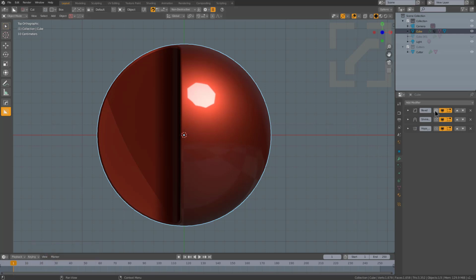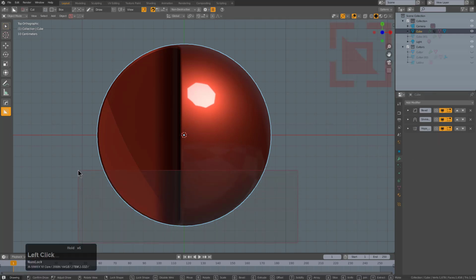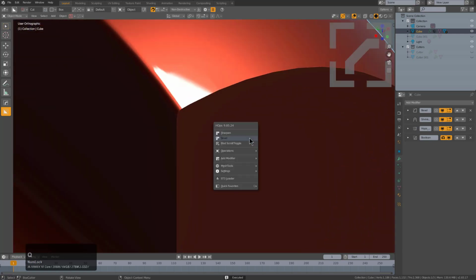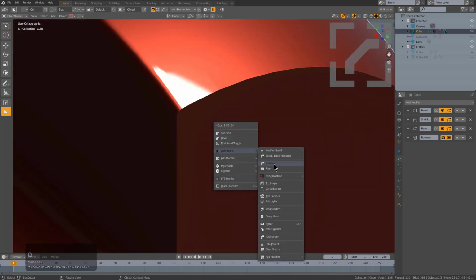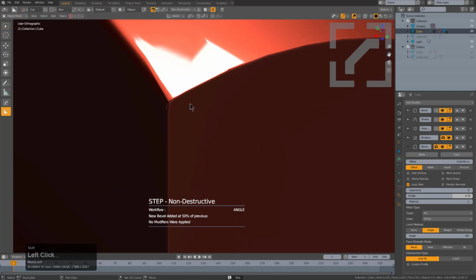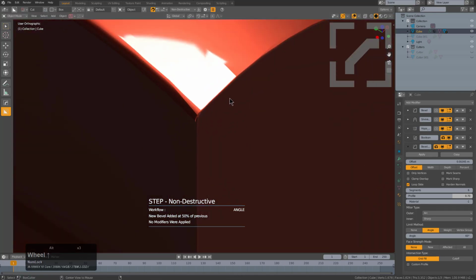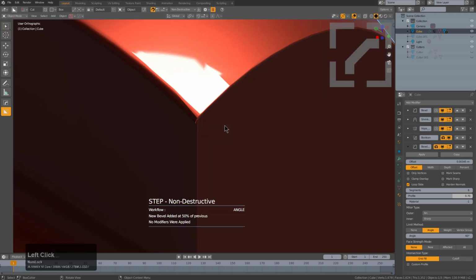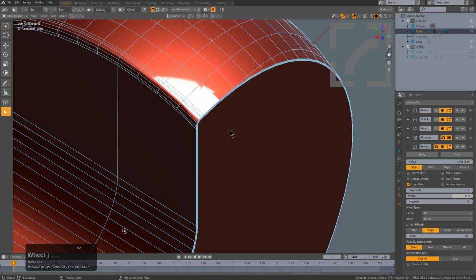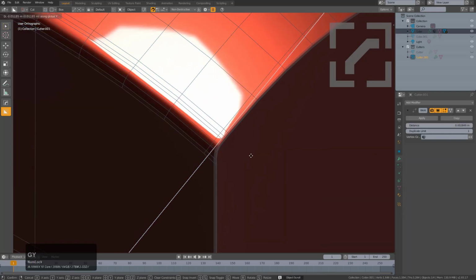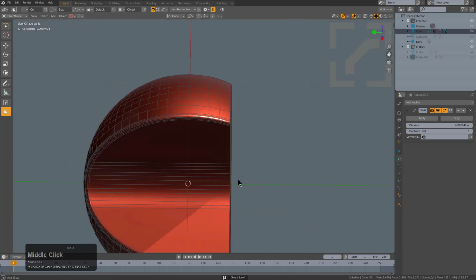So I will go ahead and turn off sorting, and we will just take a moment to destroy the topology we've created. And I will also go in and under operations just step in order to create a small bevel in this area. And we see that we're already getting some problems here. So let's look at our face orientation first. Anytime things go awry, that's the first thing I want to look at. And we'll just move that out just a tad.